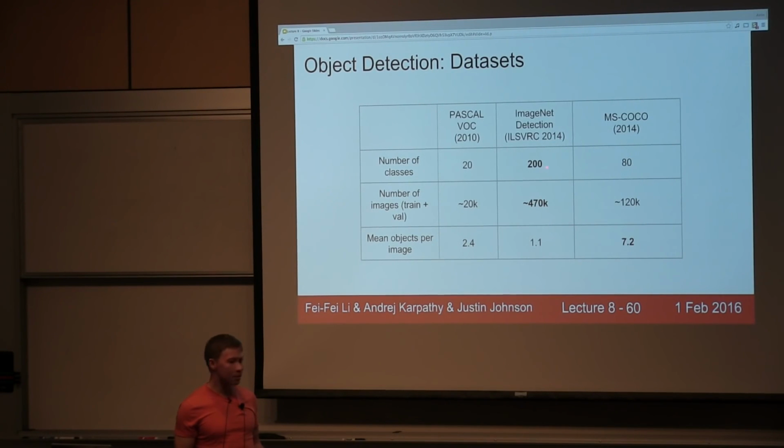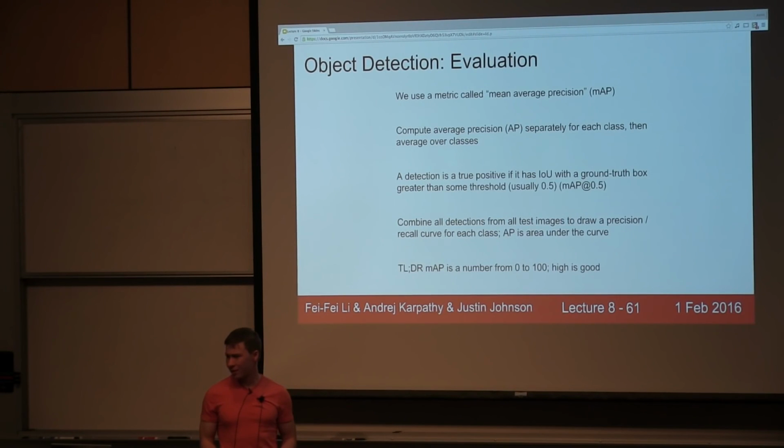But there's also an ImageNet detection data set. ImageNet runs a whole bunch of challenges, as you've probably seen by now. We saw classification, we saw localization. There's also an ImageNet detection challenge. But for detection, there are only 200 classes, not the 1,000 from classification. It's very big, almost 500,000 images, so you don't see as many papers work on it just because it's kind of annoying to handle. There's only about 1 object per image. And then more recently, there's this one from Microsoft called COCO, which has fewer classes, fewer images, but actually has a lot more objects per image. People like to work on that now because it's more interesting.